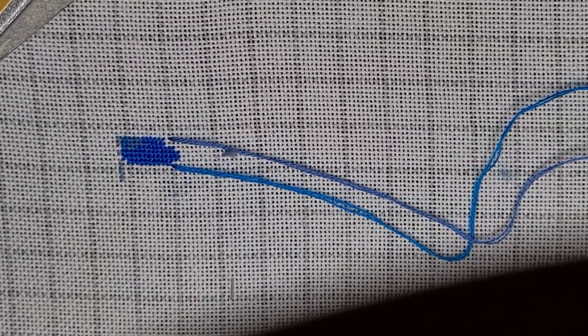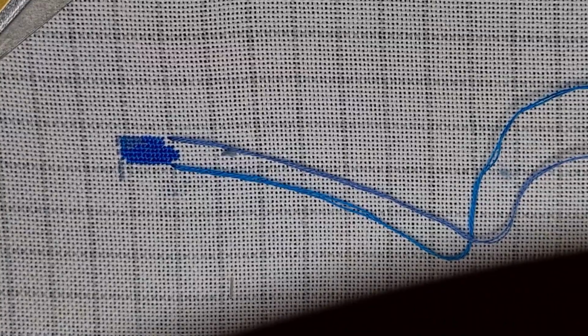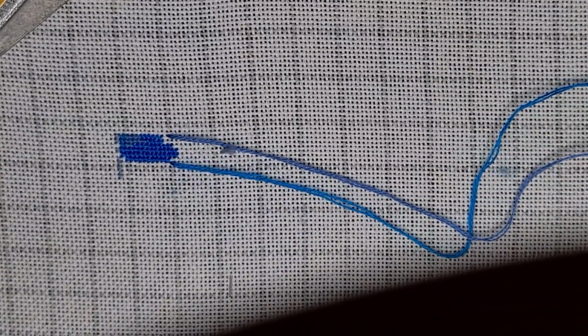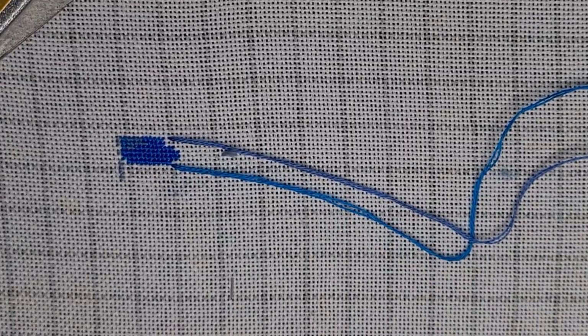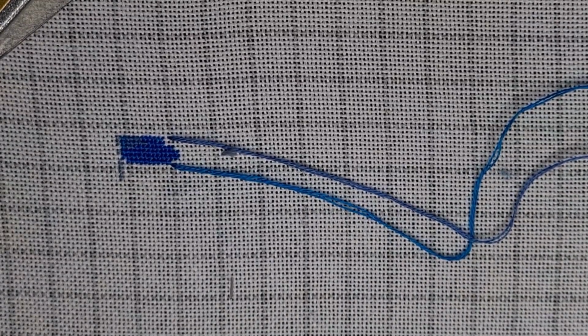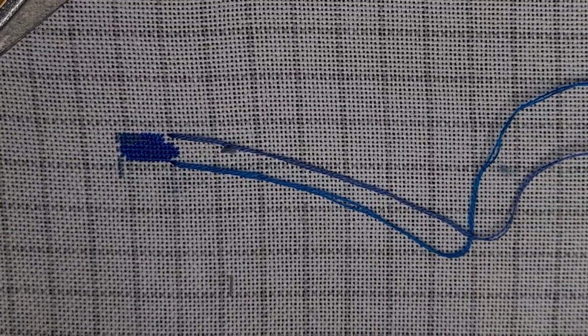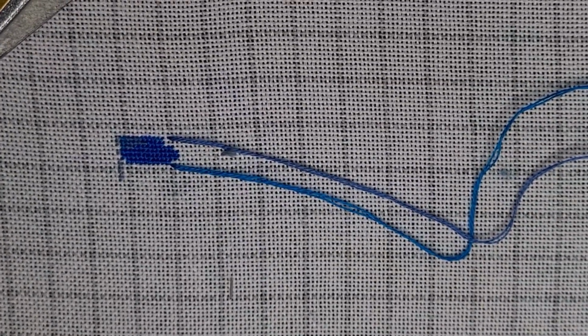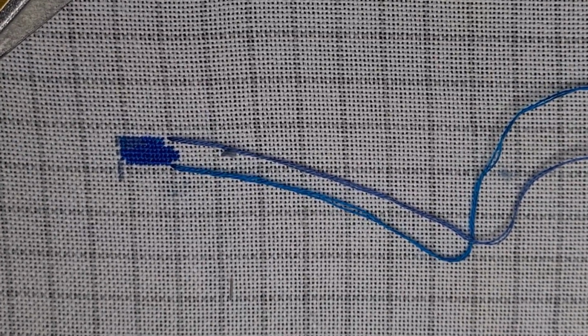Oh, now I've got a cat coming at me the other side. Hello, you. Sorry, I've got a cat that's just sat where I was putting my tablet with Pattern Keeper on, and I've got a cat the other side. Oh no, she's moved. I can pull it back. There we go.